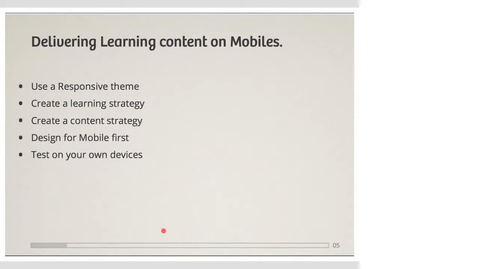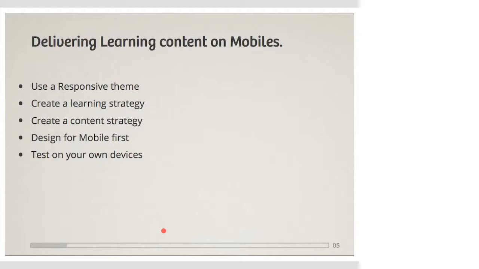So, delivering learning content on mobile. So how do you do that? Well, first of all, I think it's important that you use a responsive theme. Of course, everybody knows now that Moodle has Bootstrap and Core, and we can all use it. If you have a custom theme, maybe you don't have it responsive yet, but it's not that difficult to move it to something responsive. I think it's good to make a learning strategy. Although I'm not a teacher myself, I'm a developer. So my focus or my thoughts on how to create good learning content might be a bit different from what teachers think is good.